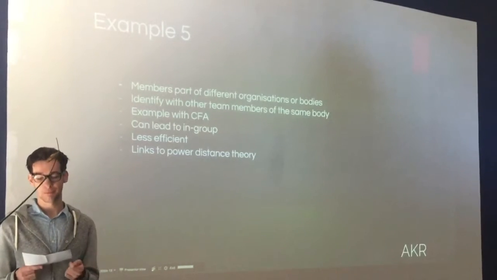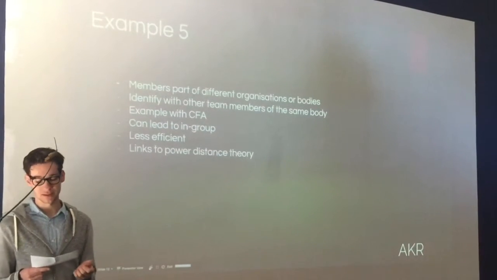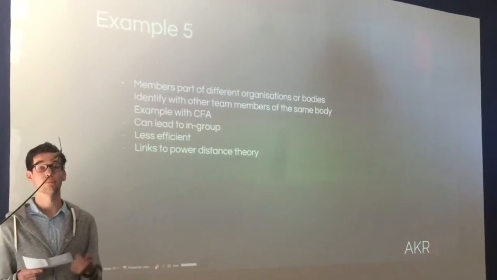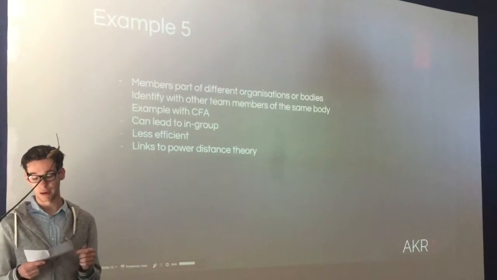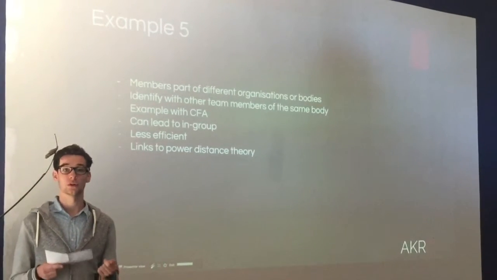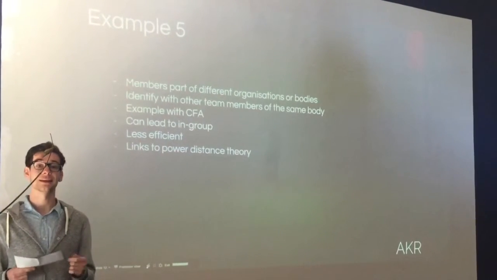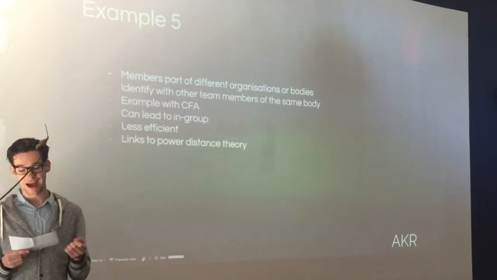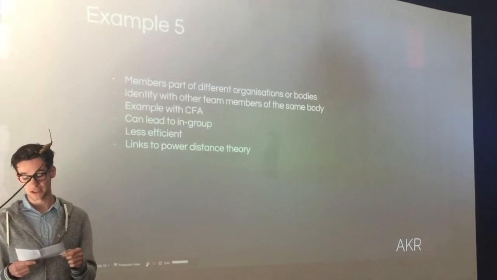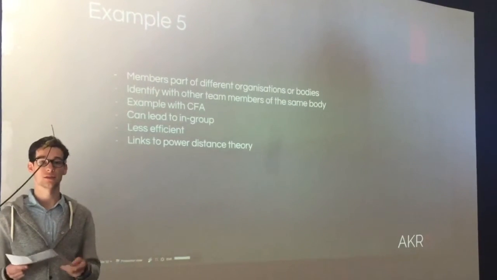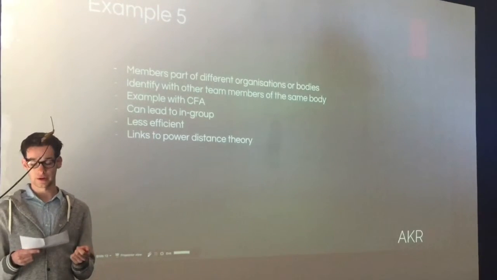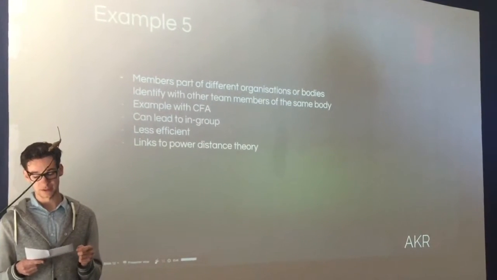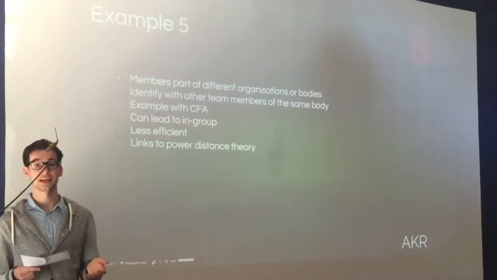So members of a team might be part of different organizations or bodies. So a team could be made up of members who are either CFAs, CAs or board certified lawyers. So a member could identify with other team members who are also part of their respective body, resulting in an in-group scenario. For example, members of the CFA in-group could feel that they have a higher status than the CA in-group, especially when the team is required to work through finance-related work. A feeling of superiority could arise, causing the team to become less efficient, as the CFA members take charge without consulting the lawyer or CA team members.